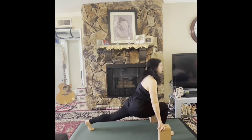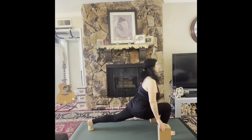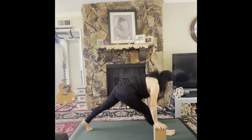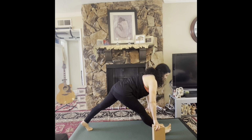Tuck the back foot to go into high lunge pose, knee off the floor, and hold for a moment. Exhale to go into pyramid pose, hands on blocks, flex front foot and hold. Front heel rooting on mat.